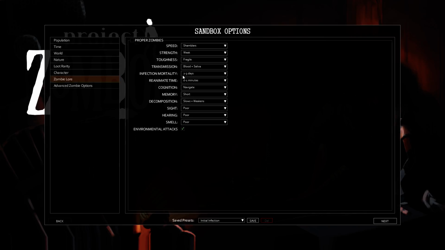So infection mortality, this is how long it takes for you to become a zombie. It'd be nice if it was really just like 1 minute in the survival mode, because once you're bitten, it's pretty much game over. And it can be sometimes hard to figure out if you're zombified or not. Like if you just took 1 bite and you're able to heal it up really fast, and you're like, okay, I guess things are okay. What I tend to do is I'll sleep and I'll stay in one place for a time, and as soon as you start getting the anxious and sick moodlets, you know you're done.